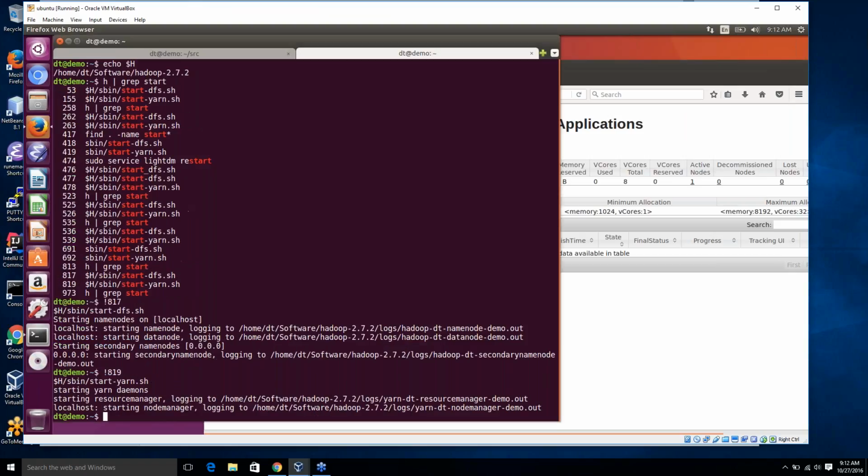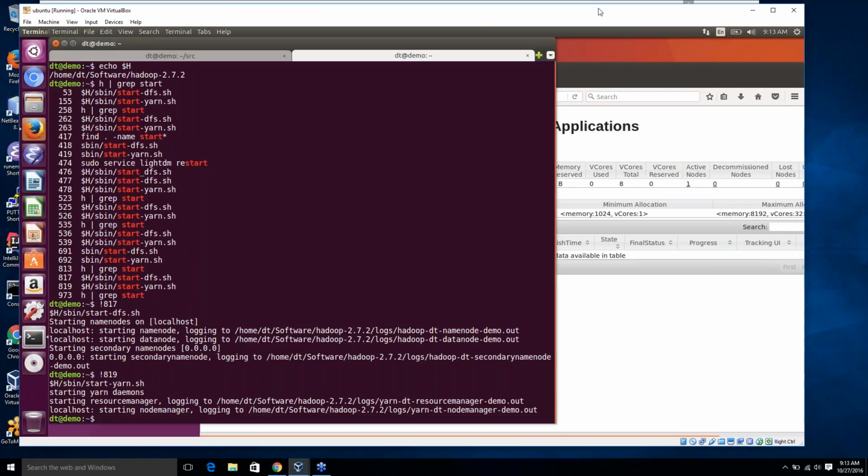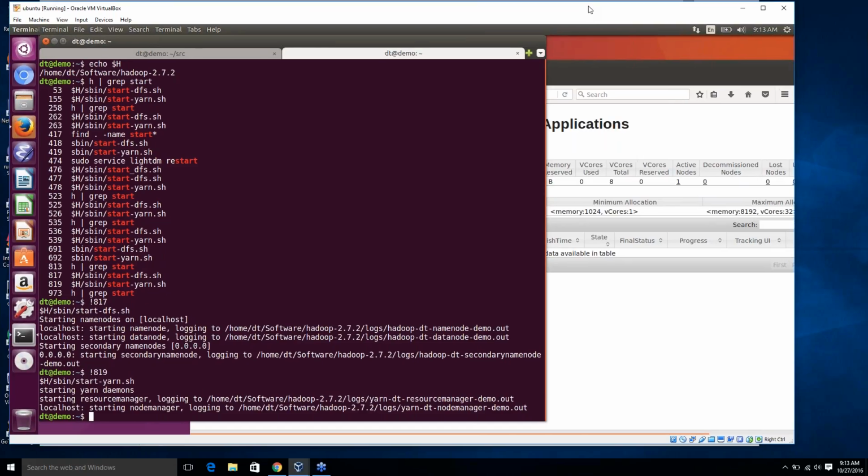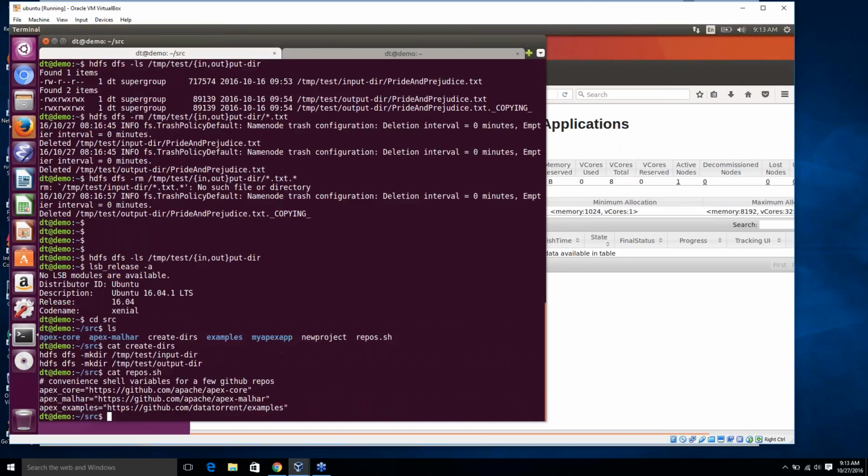Here's a virtual machine that I've set up on which we'll be doing our work today. Let me just clear the screen here.